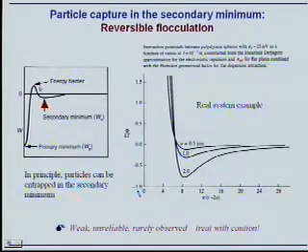Put a little bit behind time, but we started a bit late. Now, we mentioned this secondary minimum, which is in principle attractive. However, don't rely on that and don't try to capture particles in the secondary minimum. If you actually calculate, you're going to find out that first it appears in a relatively narrow range of conditions. And second of all, people have found out that it's weak and unreliable, and I'm not aware of any real system where it's observed conveniently.